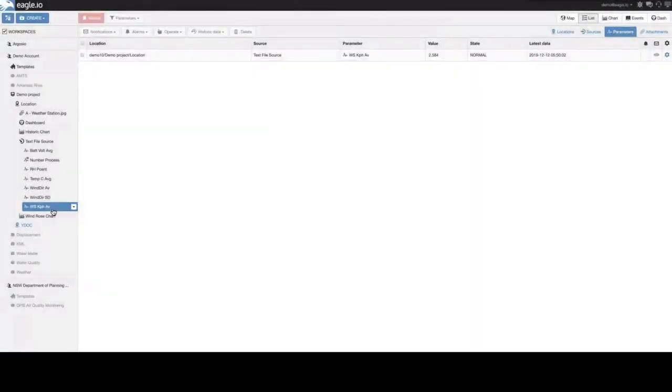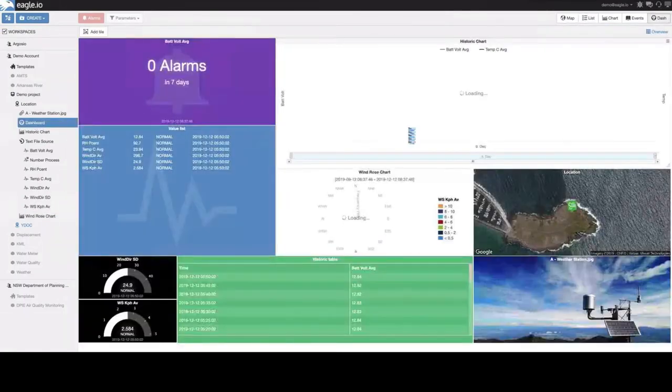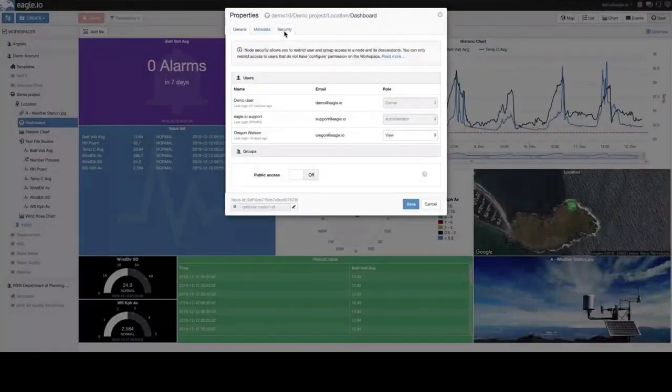We'll also touch on the public access feature. So we built up a dashboard today, and yes, we can share this dashboard with as many people as we would like by giving them an appropriate user role, have them log in and view the data. But what if you just want to make this dashboard public to the world? Well, we've supported that feature as well by going into the properties of the dashboard, by going into security, and turning on down the very bottom just here, public access.